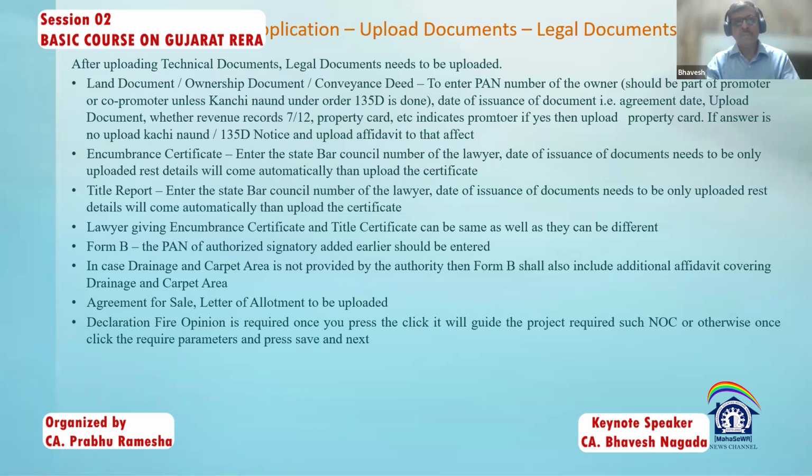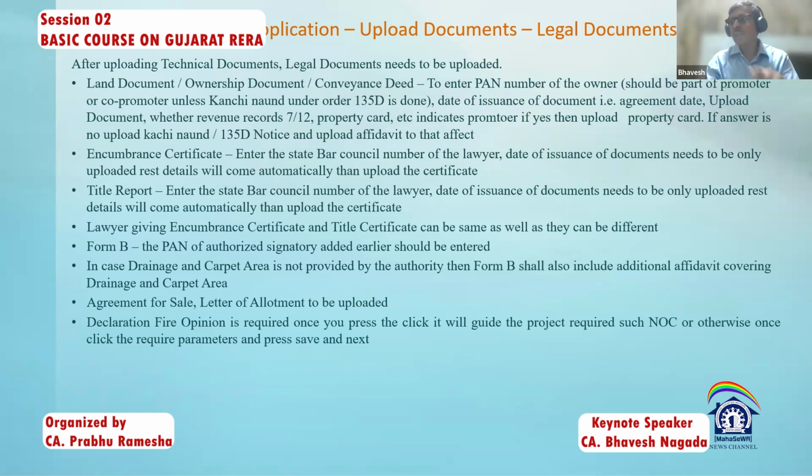Now, coming to Form B, the PAN and authorized signatory certificate needs to be given. The authorized signatory should be added, which I have said earlier. Here I missed one thing. Let's say there is an entity with multiple authorized signatories, for example ABC Limited, which is a big firm. Of those multiple authorized signatories, I can choose one authorized signatory for my part, and that specific authorized signatory will be for this project. Accordingly, the authorization of that signatory will be uploaded.